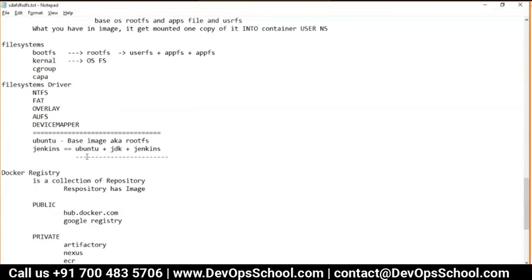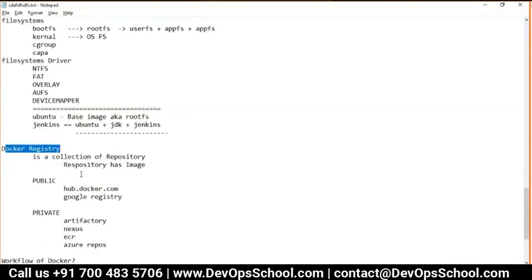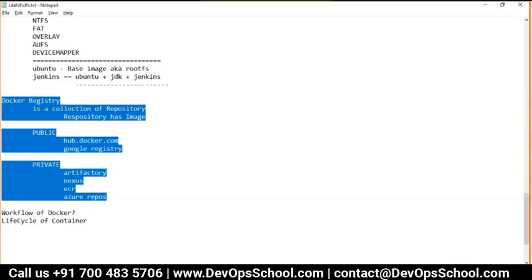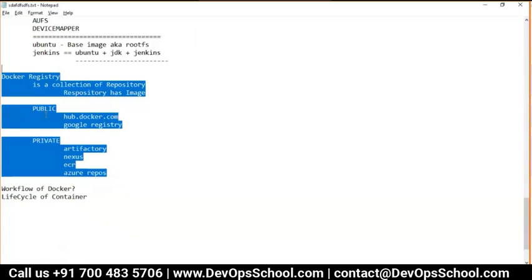And from where do we get it? Docker registry. Which registry? hub.docker.com. The question is, which image will you get? You get Ubuntu or Jenkins or whatever. Lakhs of images are there. You decide what applications you want to run. So guys, are you getting it now?